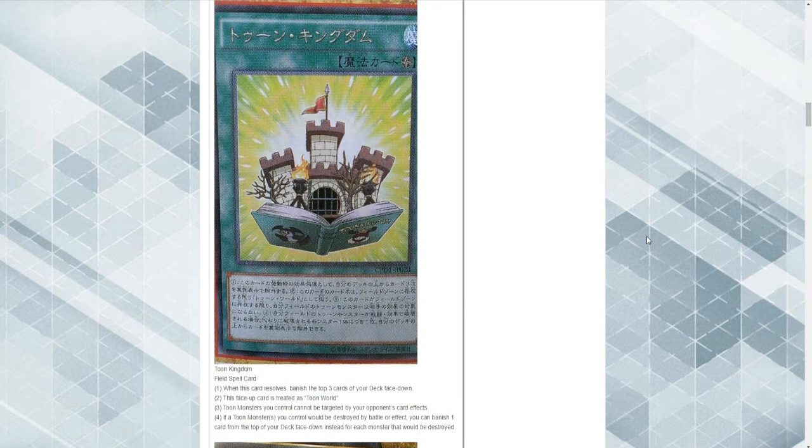And next we have the Toon Kingdom, which is a field spell card. When this card resolves, banish the top 3 cards of your deck face-down. This face-up card is treated as Toon World. 2 monsters you control cannot be targeted by your opponent's card effects. If a Toon monster you control would be destroyed by battle or card effect, you can banish 1 card from the top of your deck face-down instead for each monster that would be destroyed. So it protects your Toons, which is really nice. I don't really get the whole banish face-down type of deal. Maybe there are some new Toon cards they're going to come out with that take advantage of this mechanic of the Toon Kingdom and other things like that, but it's a pretty cool effect.